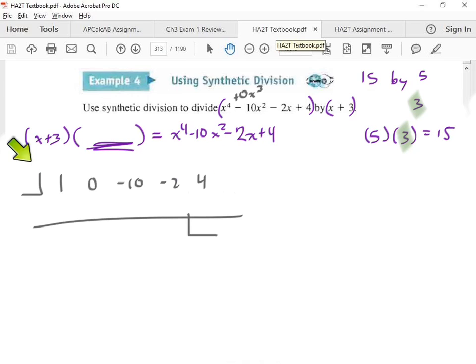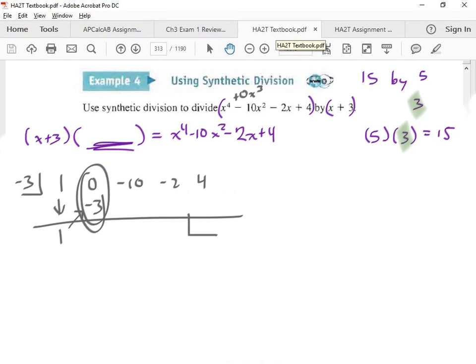Okay, up here, this is a spot for the 0. Down here, that's a spot for the remainder. What is my 0 of this factor? It's negative 3. Very good. So you think opposite, right? All right, so now you do the synthetic algorithm, which is simply like this. You bring down the 1 because he's the first number. And then you go 1 times negative 3 to get this number. So I'm going to put a negative 3 right here.